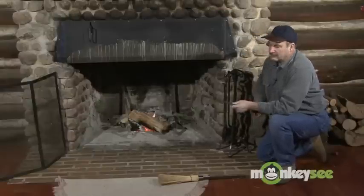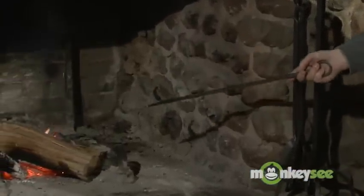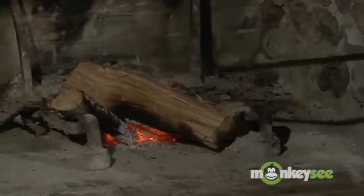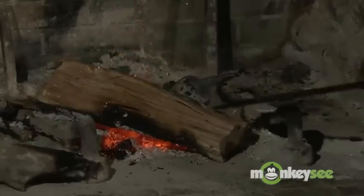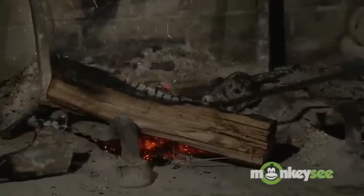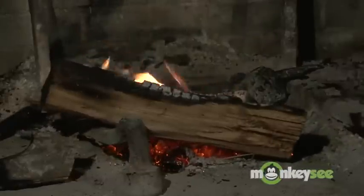The second tool is a poker. It's got a little hook on it for moving the logs around. I'm going to use it right now to help us with this fire. You'll see the fire started to die down a little bit — we've got lots of char on the wood and some charcoal building up in there. If I take the poker and give it a good smack, you'll see that it opens up the logs and exposes more of the embers to the oxygen that's in the air. And that's what helps get the fire going nice and bright.